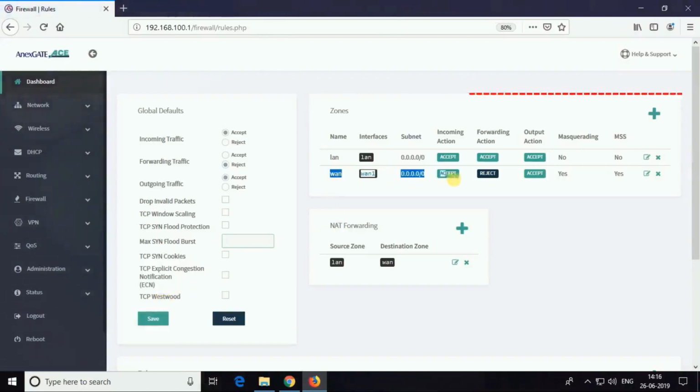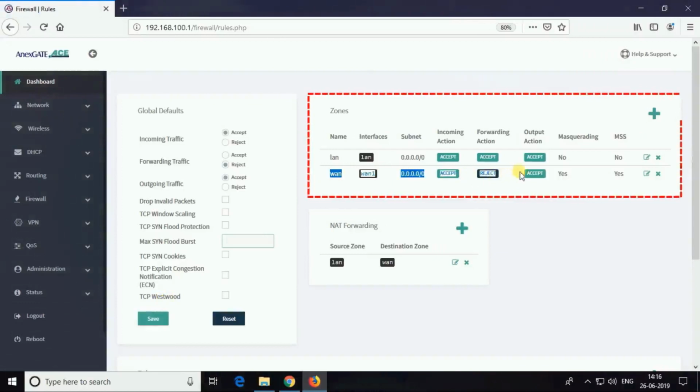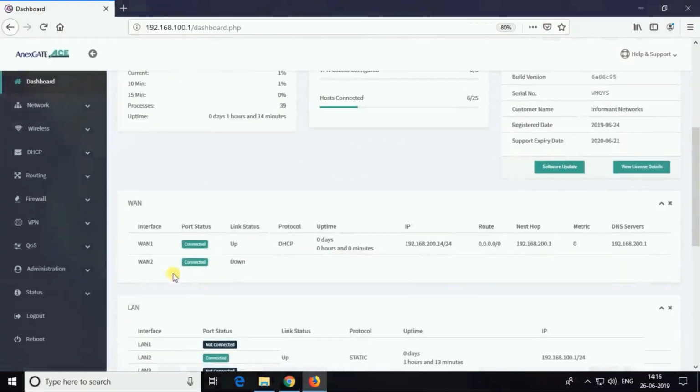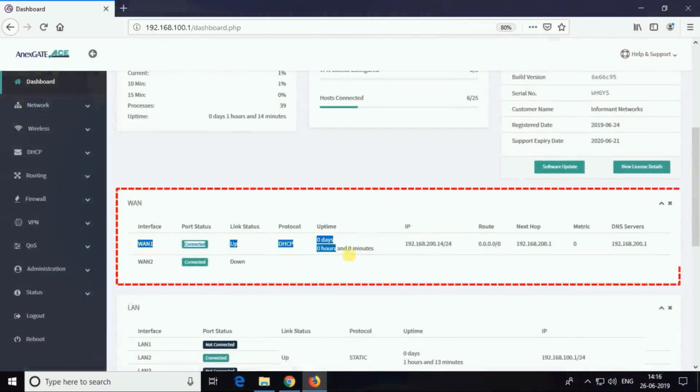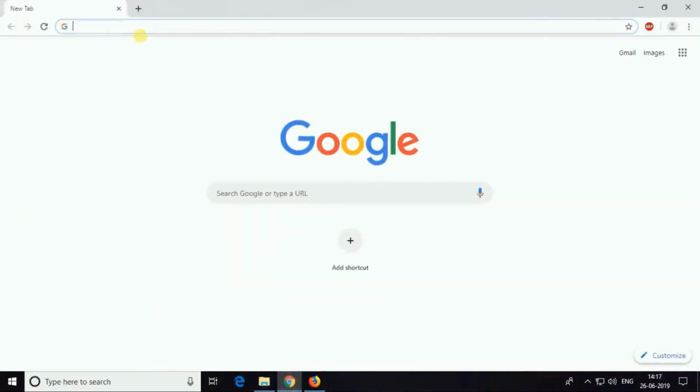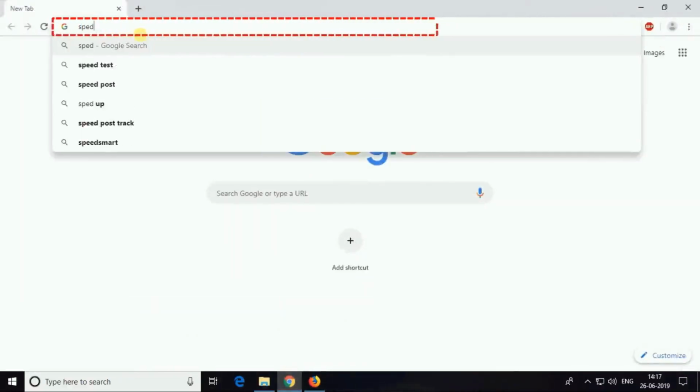For the purpose of this video, we will currently disable WAN2. Once configured, check for WAN1 status in the dashboard. If an IP address has been received on WAN1 via DHCP as configured earlier, you will have correctly set up the WAN1 interface. After configuring the WAN1 interface, we conduct a speed test to measure the actual download and upload speed for WAN1.